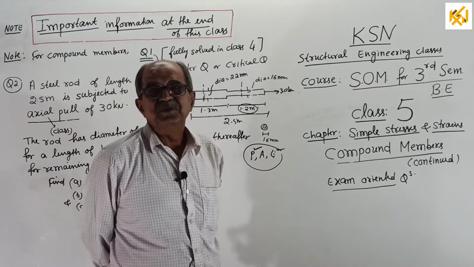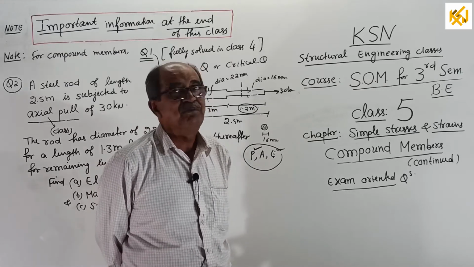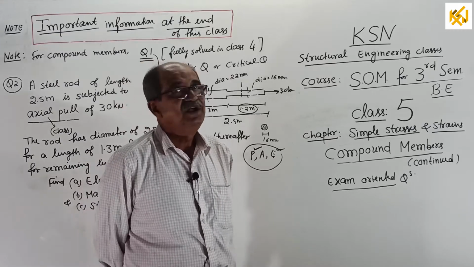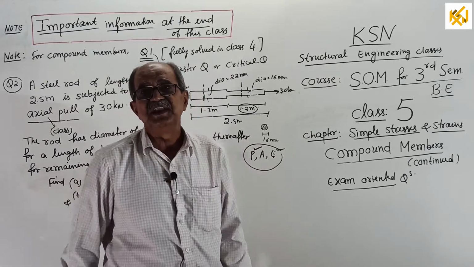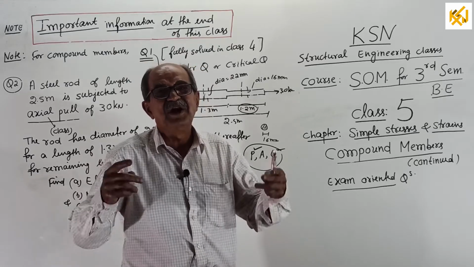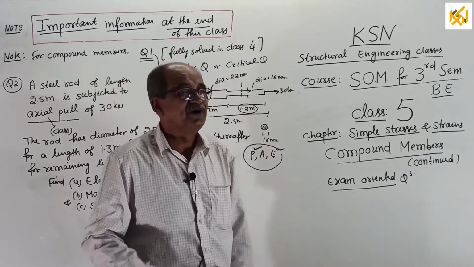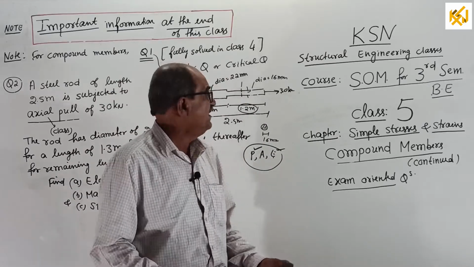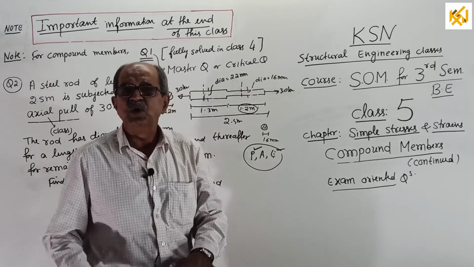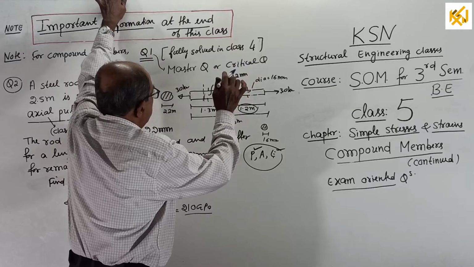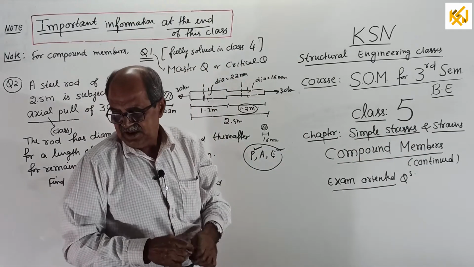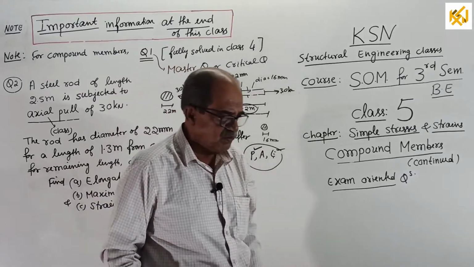See, when I usually say member of compound member, it is because compound member is not popular in structural engineering. The most important in structural engineering is member of composite section. So whenever I start something, naturally what comes to mind? Composite member of composite section, but it is compound member. I told already last time what is composite, I told very clearly. Okay, now, therefore this comes under compound members. Make a note. See, I always take the class this way so that everything will be clear.